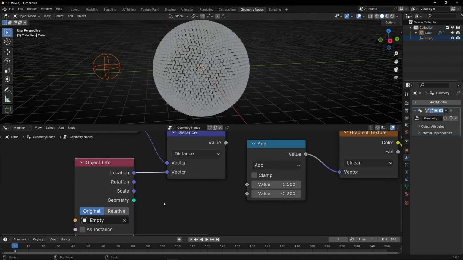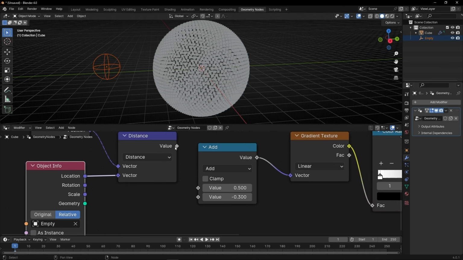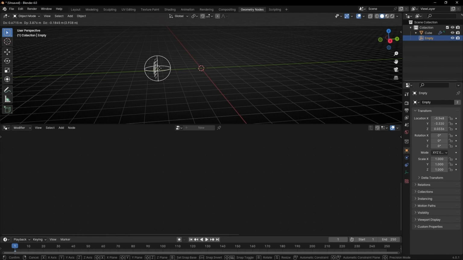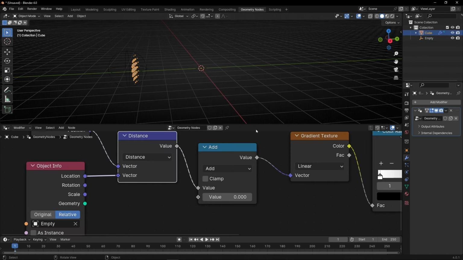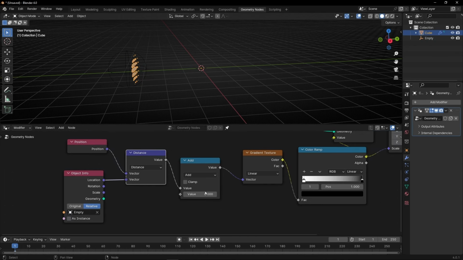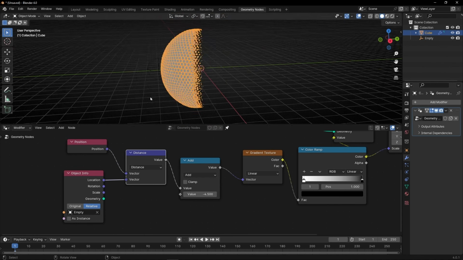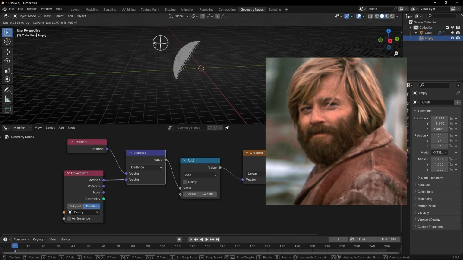Really, really important. Click here. If not, you're going to move this and nothing is going to happen. So activate relative. And now, if we connect this here, look, let me put this in zero. And if we click here and move it, something happened here. Okay, we can see it. Let me click here so we don't miss this. But if you click here, look, we have this animation, but if we click this and move it, we can now control the direction.